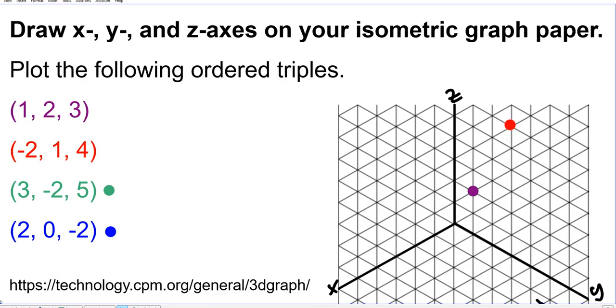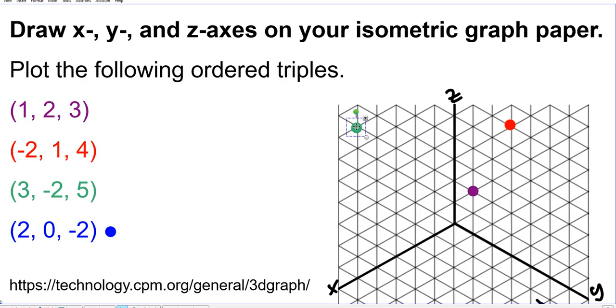All right, this next one, this green, goodness. Okay, this green dot here, I'm going to start at the origin. We're going to go 3 on the positive x. Now negative 2. So again, really think about this y-axis. I'm going to go parallel to that, but backwards. So negative 2 and then up 5. 1, 2, 3, 4, 5. It's going to land right there. In terms of the room, we're going to have 3, and then we're going to go out and then up. Where would the dot be? Right in the hallway, right?